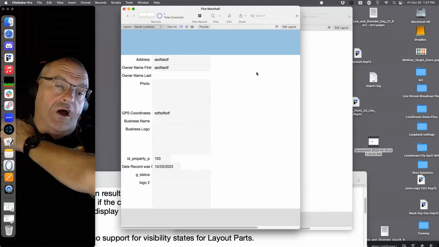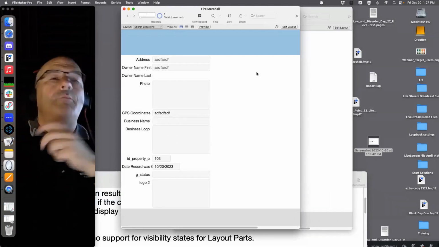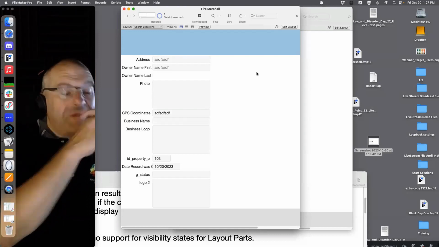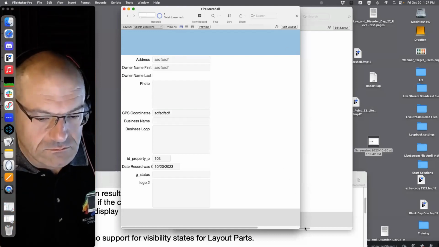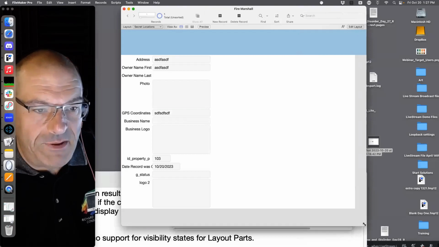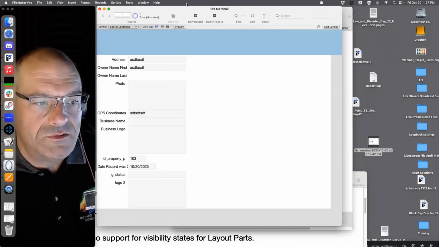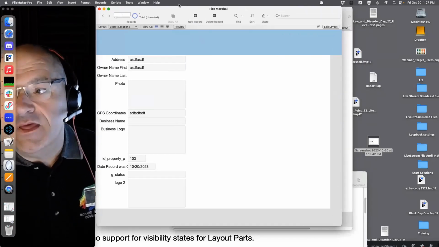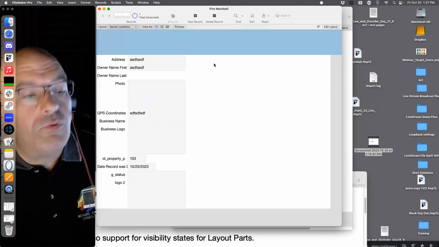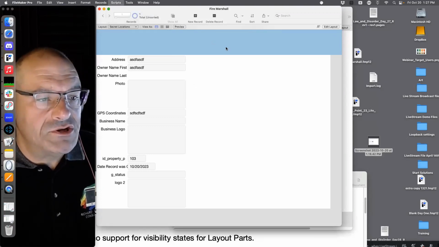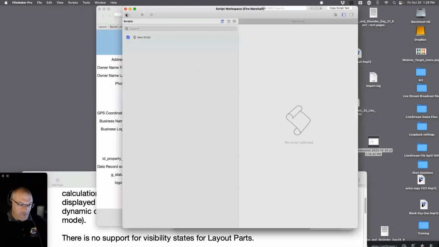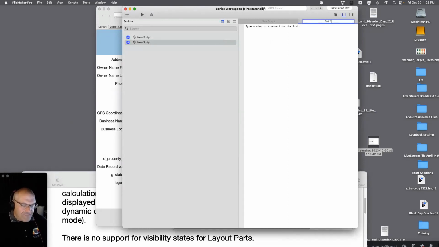Absolutely. Scripts can still talk to it, right? Now, well, back up. Let's talk about this. That's a good question. I don't think it affects scripts at all, but it brings up another important question that they don't realize they brought up. So first off, let's go to script workspace. All right, so create a script. We'll call it set field.